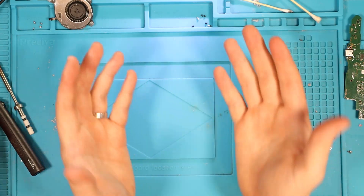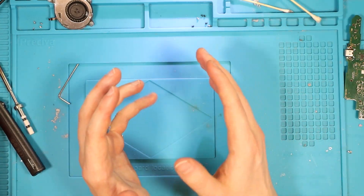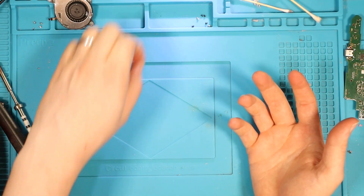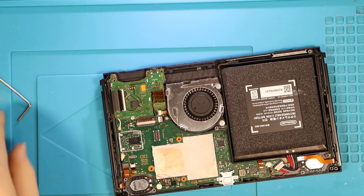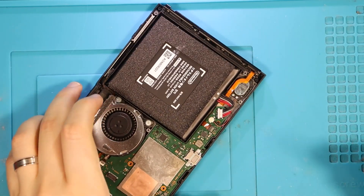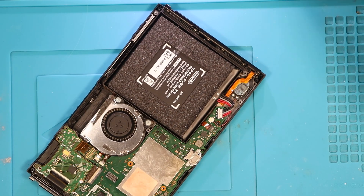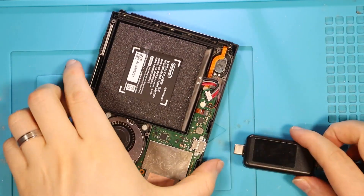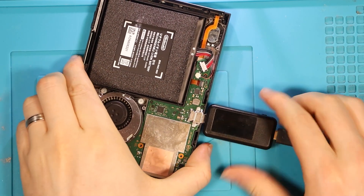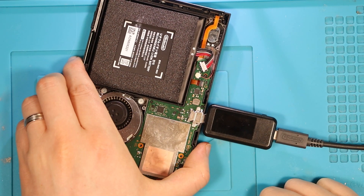Nonetheless, fantastic practice — I really enjoyed it. I need to do this sort of stuff to get better. You guys can see how much of a struggle it was though. Let's put it back together and test. I put it back together really slowly with all the screws — I'm just prolonging the inevitable really. Right, here we go. Let's test it. Three, two, one. Nothing on the charger.